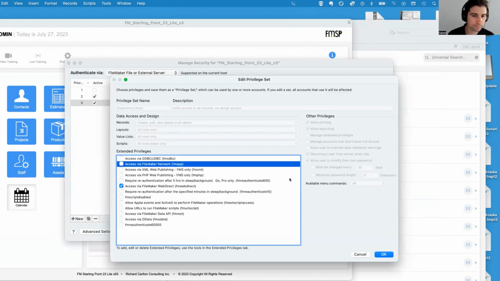FM app is Pro and Go. Test question on certification. If you ever take the real test or the new one, they like to say, if you want to enable, you get an error. So they set up a question. You get a dialogue that says that this person can't access this. Which extended privilege set should you turn on? And they'll say the user was trying to use an iPad or an iPhone, right? And you go, okay. And they say, turn on FM, and all the extended privileges are like FM this.